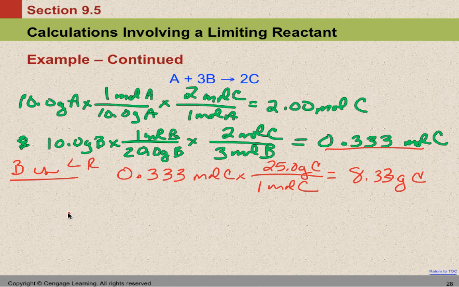Okay. Important things to note. One, I've laid out all of my work using factor label. Another important thing is to note which is the limiting reactant. Actually write it: B is the limiting reactant. The other thing you can do is just in the beginning write limiting reactant and circle it so that I know which one you've determined is the limiting reactant. The other thing I like to do is to always go to the moles of the product, because typically the question asks you how much product you're going to be making.